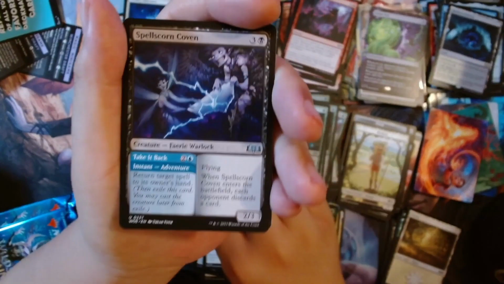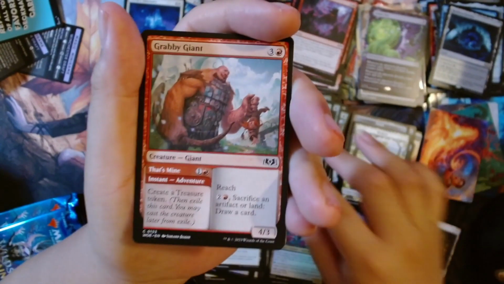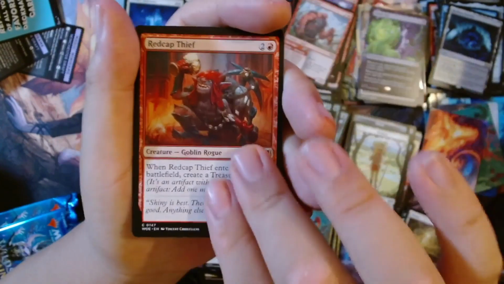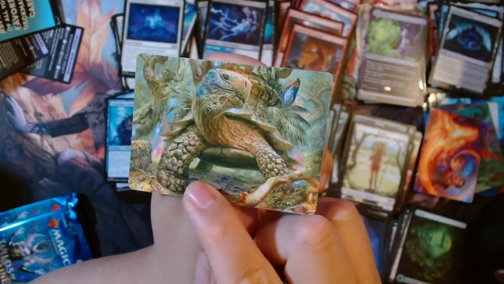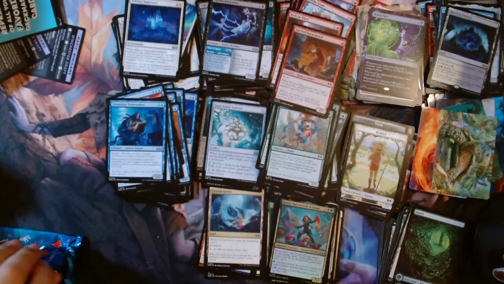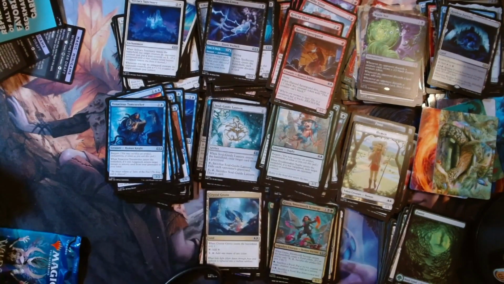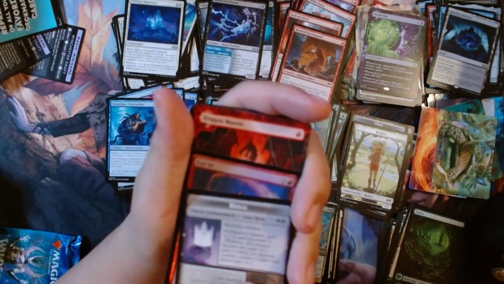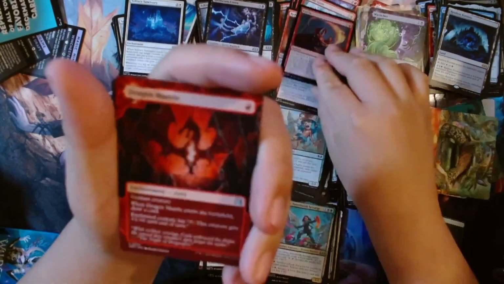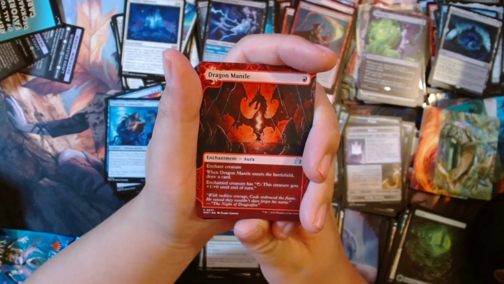Focus, there we go. Spell Scorn Coven, Troublemaker, oof. Grabby Giant, Repcap Thief, Harry Spear Guard, a very, very pretty forest, and a Blossoming Tortoise. Friend, slow friend, royal young hero, cut in, dragon mantle. When it draws a shortcut, oh, it gives a thing. It gives a thing, dragon breathing.